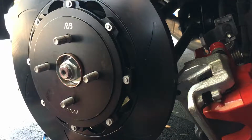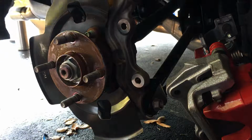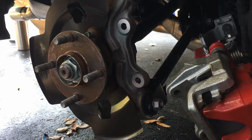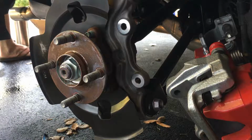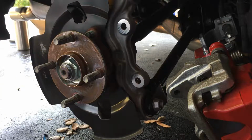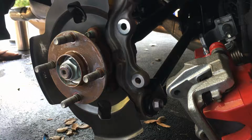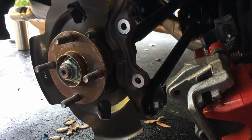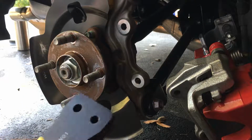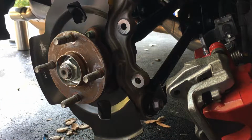Oof, actually, you know what? I did this too early. Well, not the cleaning part. The cleaning part's okay. The part that I did too early was not putting on the bracket. So let me put on the bracket here, the mounting bracket, the adapter, right, to let it sit out further.